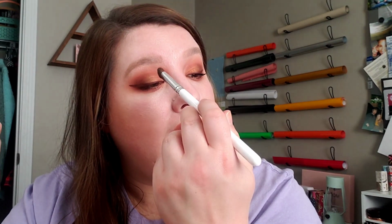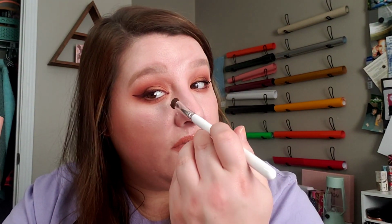So, then the last one I did not use for its intended purpose. It is the JH53, and I will be in the future using it for actually putting on my eye primer, but I did not today. I used it for inner corner highlight, and it worked great for that, honestly. It's not super blinding, so if you want it to be really soft, this is probably the right kind of brush for that. But if you want it to be really blinding, you can either take your pinky and just pop it in there, or there was actually a brush for it, but since I like to use my pinky, I didn't get it. So, in any case, that's my thoughts on that.